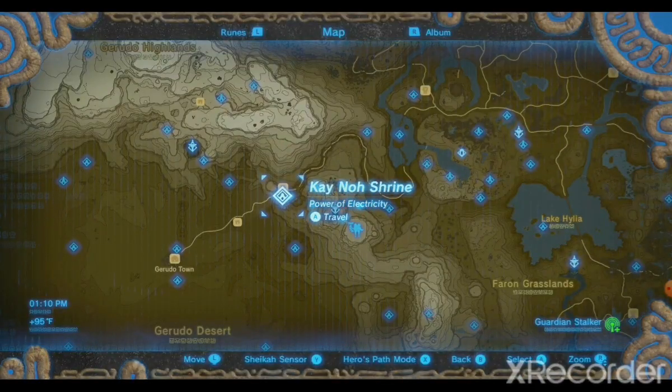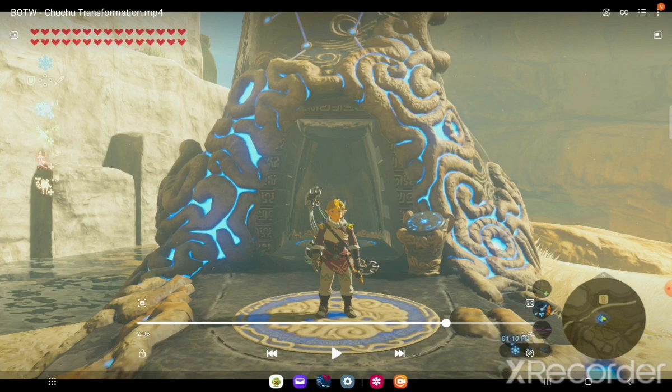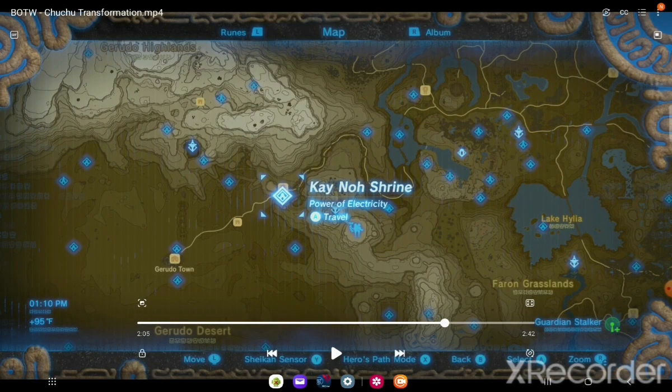Okay, so now we're looking at yellow. Now, here's the deal on this. Any shrine that has electricity, you can do this at. And all the shrines in the Gerudo area, as far as I recall, will let you do this. This particular shrine is over by the stable, just as you get to the wasteland from that road or the path that goes from Dig Dog Bridge and from the Coliseum area.